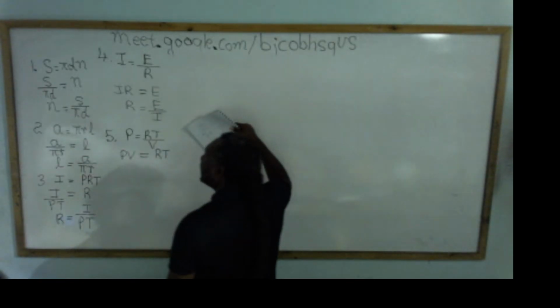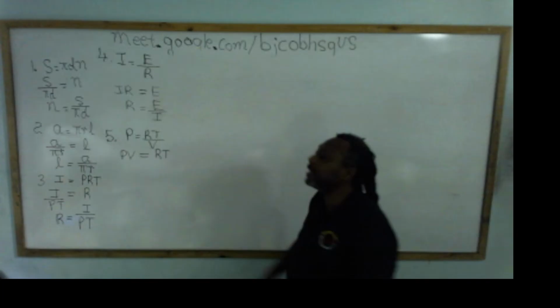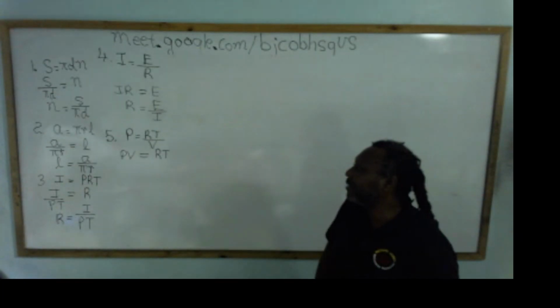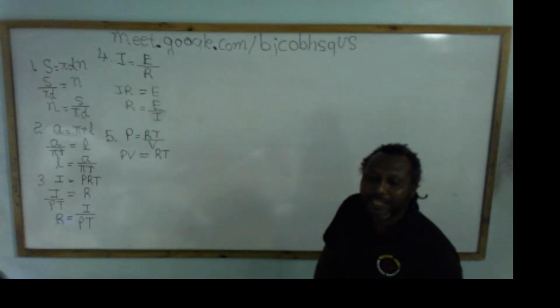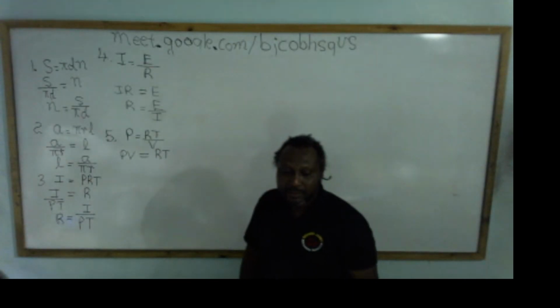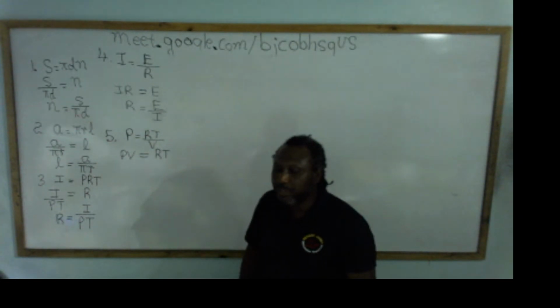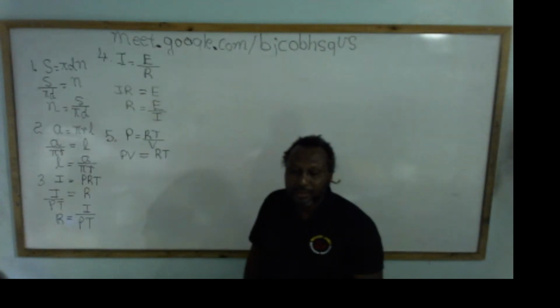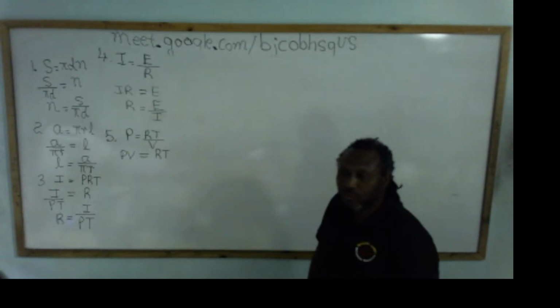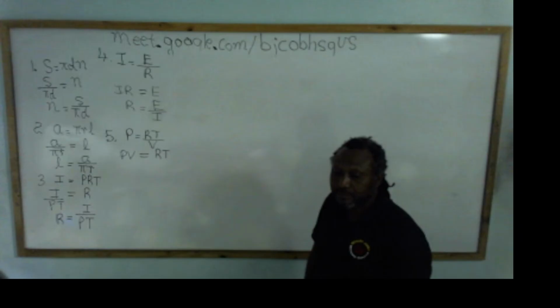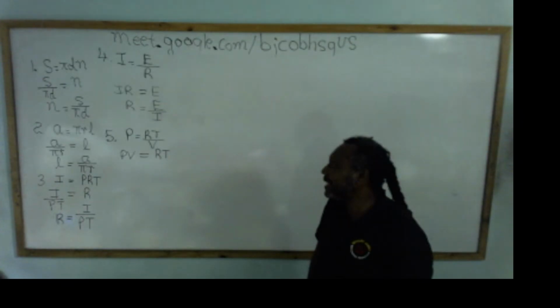And take note that I'm very careful not to say that we multiply or divide the other side or one side. Because when we are solving an equation or changing the subject of the formula, we need to do the same thing to both sides. So it is on both sides that we do our manipulation.